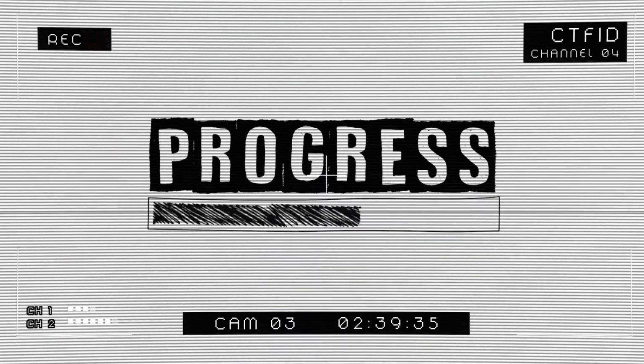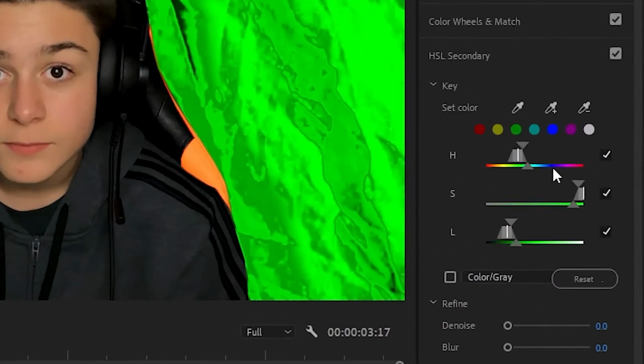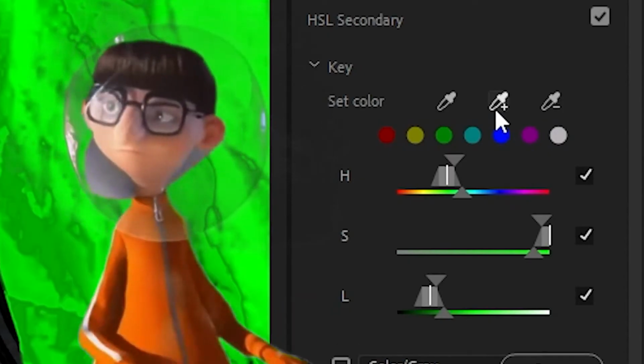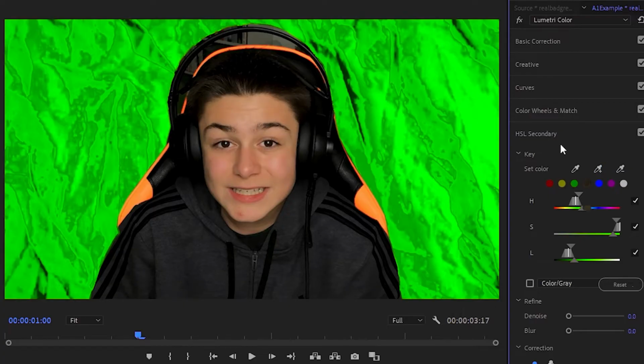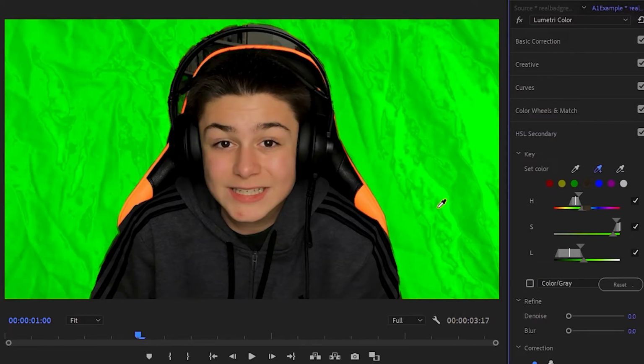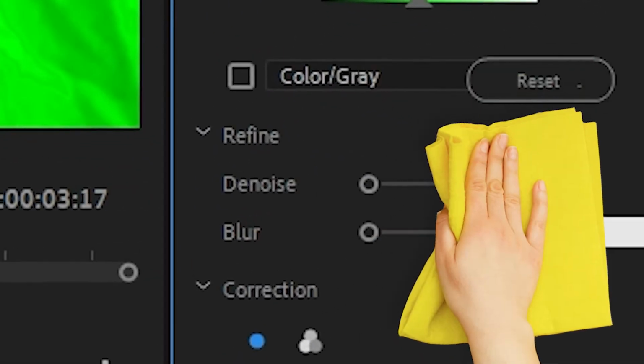You'll also be able to monitor your progress thanks to this setting, because after that, you're going to click the color picker with the plus sign and you'll keep selecting different shades of green. Feel free to change the scale settings while picking each color. Afterwards, I recommend increasing the blur to something around 1.5.